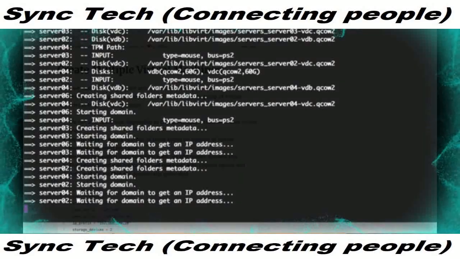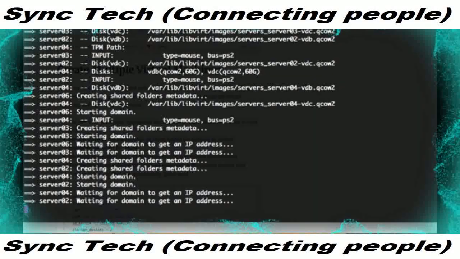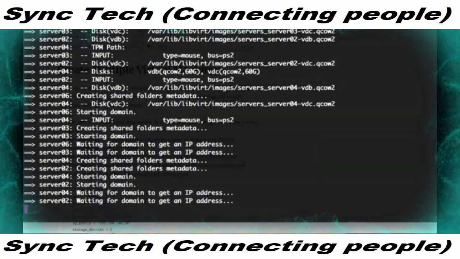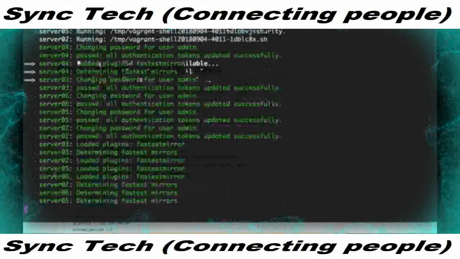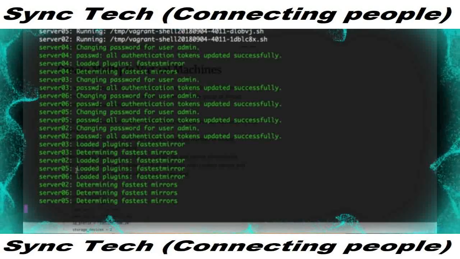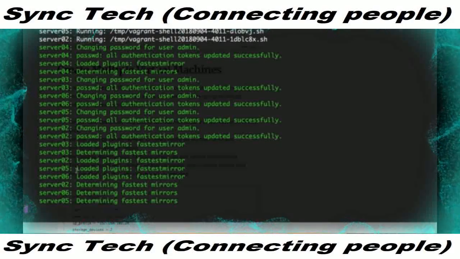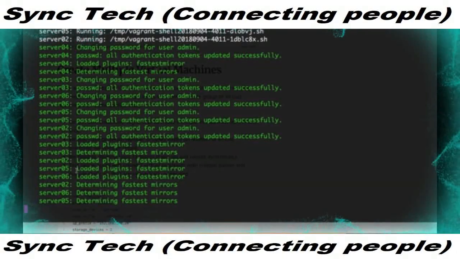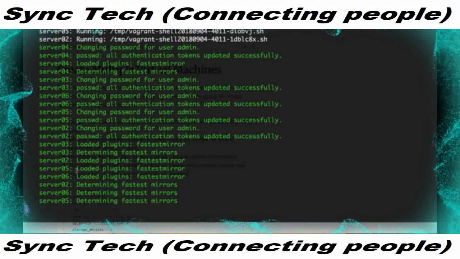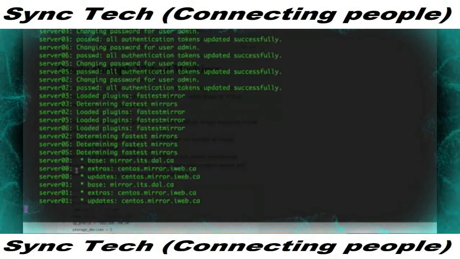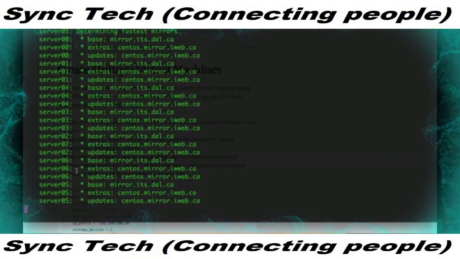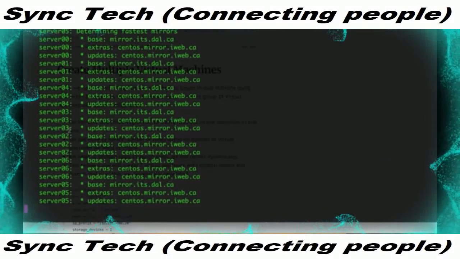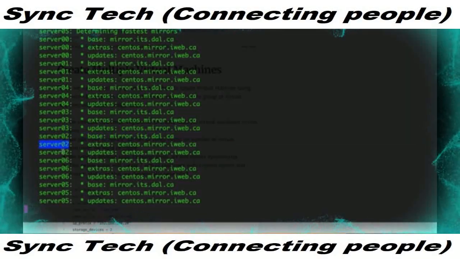Even the packages will be installed in parallel on all of them as part of post installation, and all the 7 virtual machines will be ready in 2 minutes. So you can see that the installation of software is started. We try to install wget, telnet as well as Java as part of post installation script. Based upon the network speed, it might slow down a bit, but if you see, it is actually taking care of all the virtual machines in parallel.